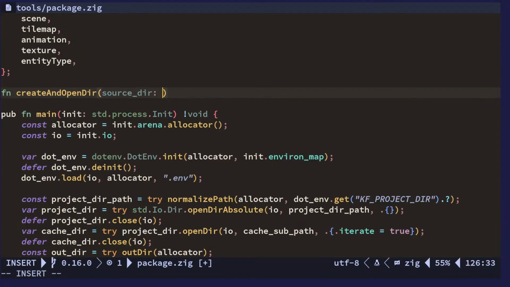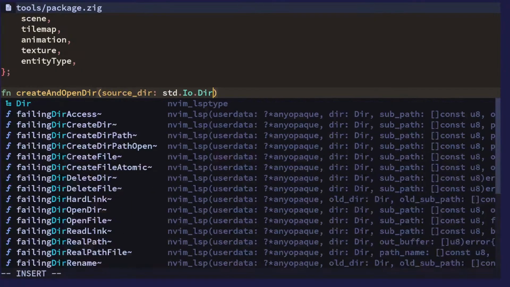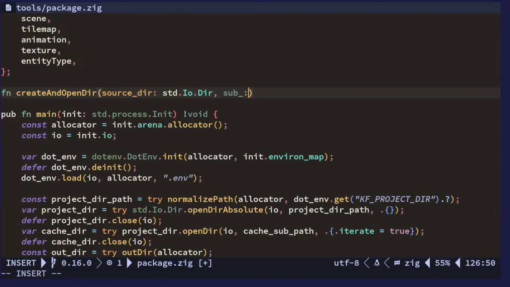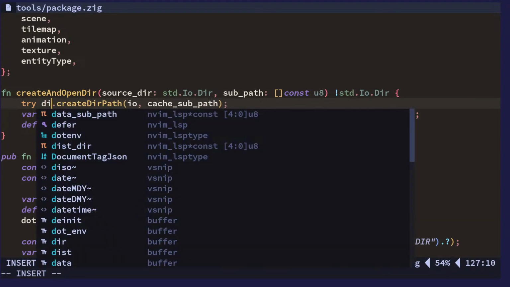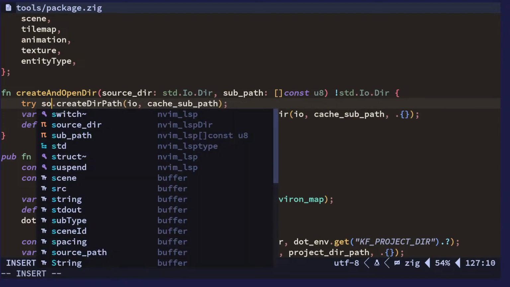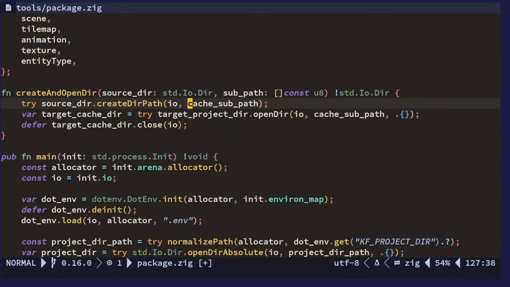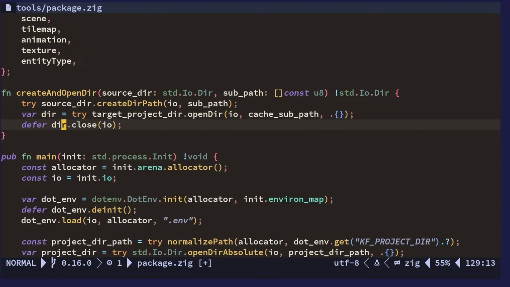No, source dir. So this would be a directory. And then subpath. And this gives us a dir. And this would be source dir, create dir path, subpath. This is going to be the dir. And we don't close it, we return the dir. Actually, yeah, we just do that.